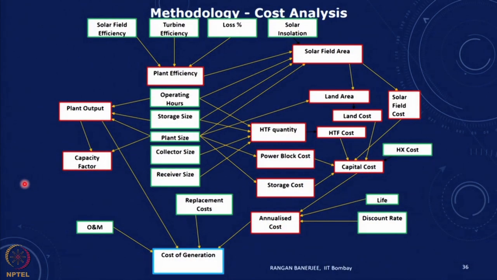In any situation when we do the economic calculations and look at a project, there are a large number of parameters which are outside our control. There are a number of variables and assumptions that we make, and it would be worthwhile in all these cases to try and show some of these parameters. For instance, this is the cost of generation from a solar thermal power plant, and you can see that we are talking about the field, the efficiency, technical parameters, the plant output, which will depend on the insolation, the solar field cost, capital cost, storage cost, annualized cost, replacement cost, discount rate. So, all these parameters, and in many of these cases, if there are ranges of values, we can do a sensitivity and do the calculation for this.